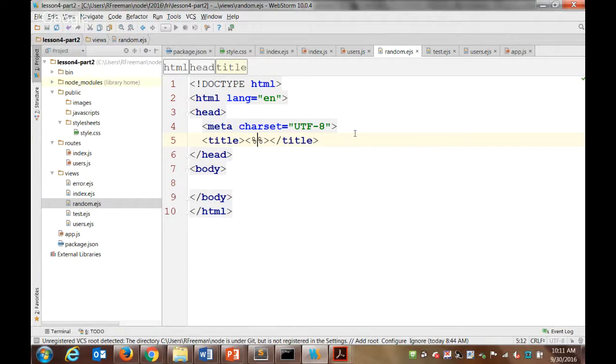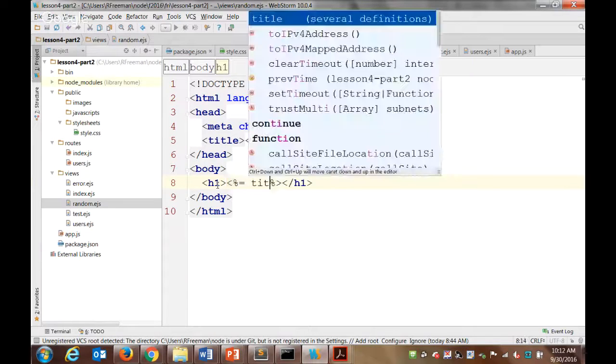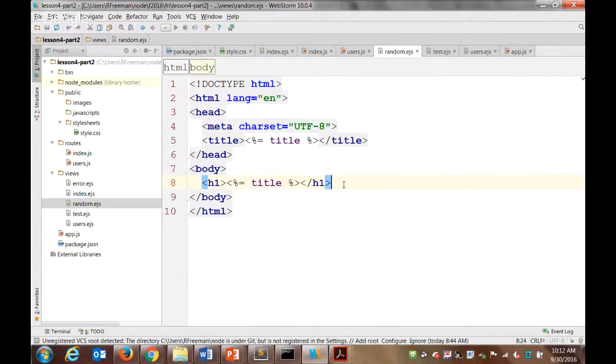We'll inject page title here. And again, we'll create a heading. It shows our page title.